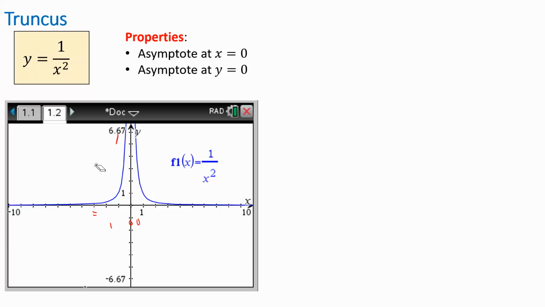This is the graph of a truncus function. What I want you to see, as you said, is the values are meant to get smaller and smaller over time. That's why you have an asymptote. It can't get to 0 because you can always make it smaller. So it gets closer to the x-axis, just like your hyperbola function. But what's the difference? Hyperbola has negative values down here.